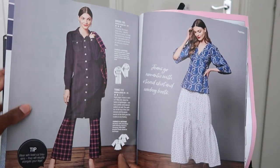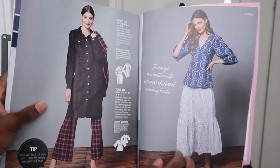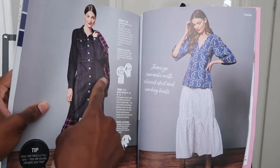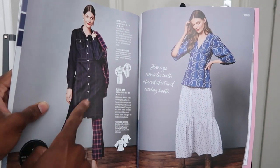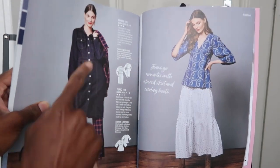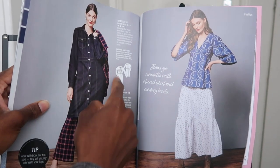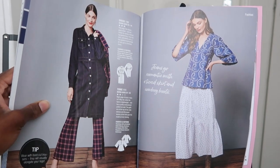And then we've got this denim dress. Hope the camera does it justice. An interesting dress with all those details of top stitching. At the moment I'm sewing up my first pair of jeans, so I'm having a go at top stitching, so this is exciting. It's a beautiful dress made out of denim, definitely stretch denim. The top stitching is adding detail to it. Would I wear it over pants that look like PJs styled with that? I wouldn't style it that way, but the dress on its own is nice. I would probably add belt loops to stitch it in or take it in. I wouldn't leave it loose fitted. So the model didn't do it justice. I think if it was more cinched in, it would have done better.